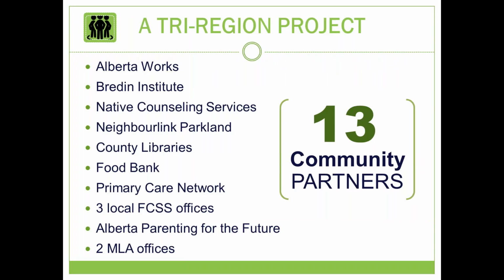We believe that partnering with community agencies was integral to our project's success. Our partners included Alberta Works, Braden Institute, Native Counseling Services, NeighborLink Parkland, County Libraries, the Parkland Food Bank, Primary Care Network, 3 local FCSS offices, Alberta Parenting for the Future, and 2 MLA offices. The partners recognized the value of collecting data on homelessness and service needs, and were motivated to participate in a project that would provide our community with data and allow us to improve our community services. Each partner identified a lead for their project that would take the training and bring information back to their organization.